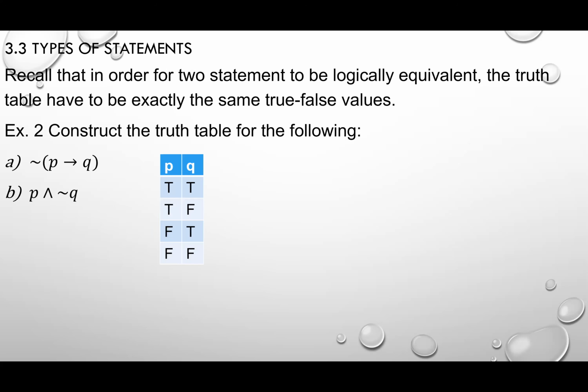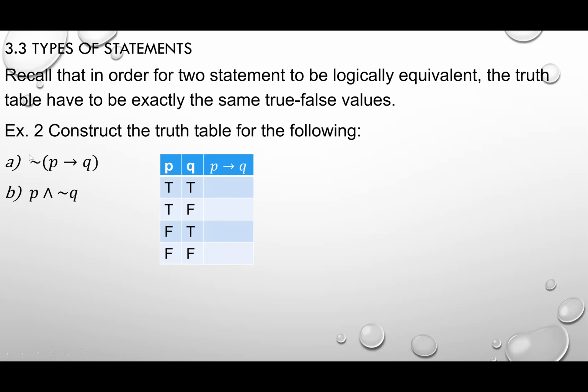Well, same goal, right? They give you this item with P and Q, and by now you should be familiar with P and Q. P is true, true, false, false. Q is true, false, true, false. And the good thing for you guys, with the setting that we have, is that you don't really need to remember the starter kit, right? But you need to remember the conditional statement. So like I mentioned to you guys, please do not distribute anything in. If there's a parenthesis, we want to work with the parenthesis first, and if it's a negation, we just take the opposite.